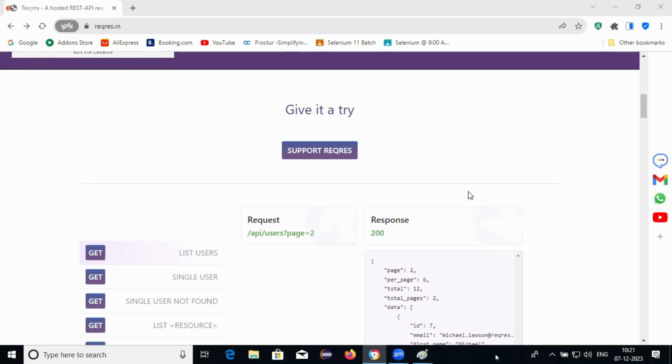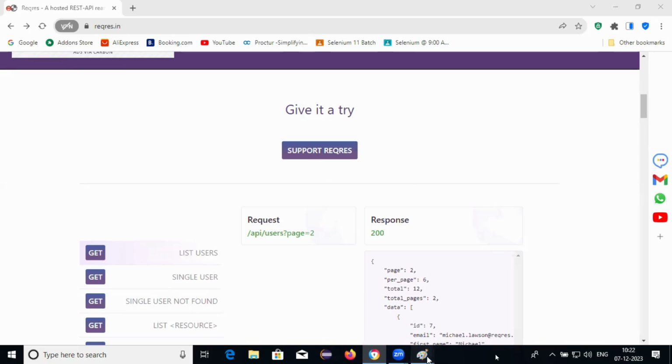The first one, domain path. Second one, path parameter. Third one, query parameter. Yes.